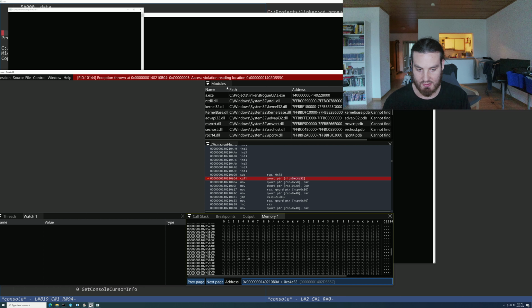That is somewhere, nowhere. First thing we can check is, is this like the first instruction? By, I think, starting at the entry point and stepping in. Yes. So we don't get very far.